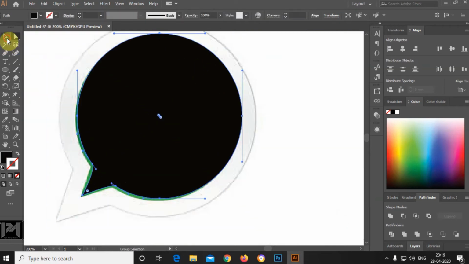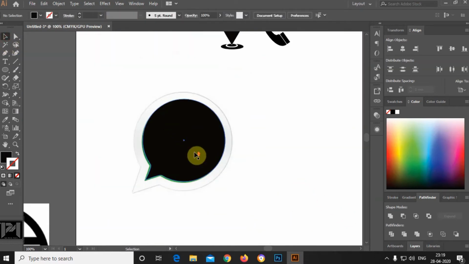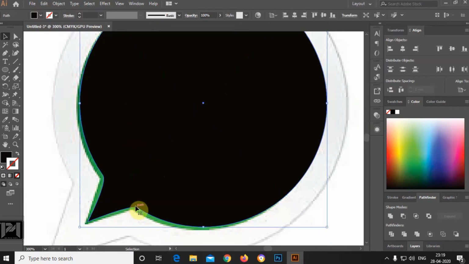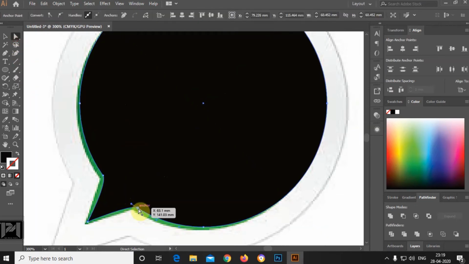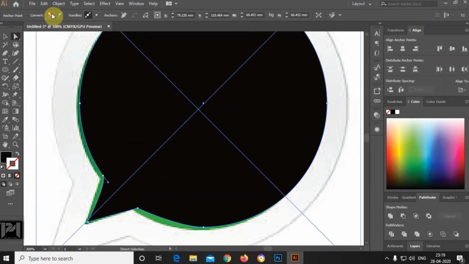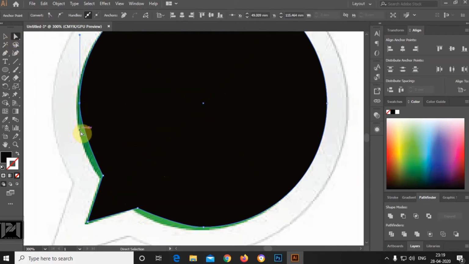And to make it sharp, I'm going to use the direct selection tool and click on that corner point to make it sharp enough, and holding the handler, just creating the shape properly.